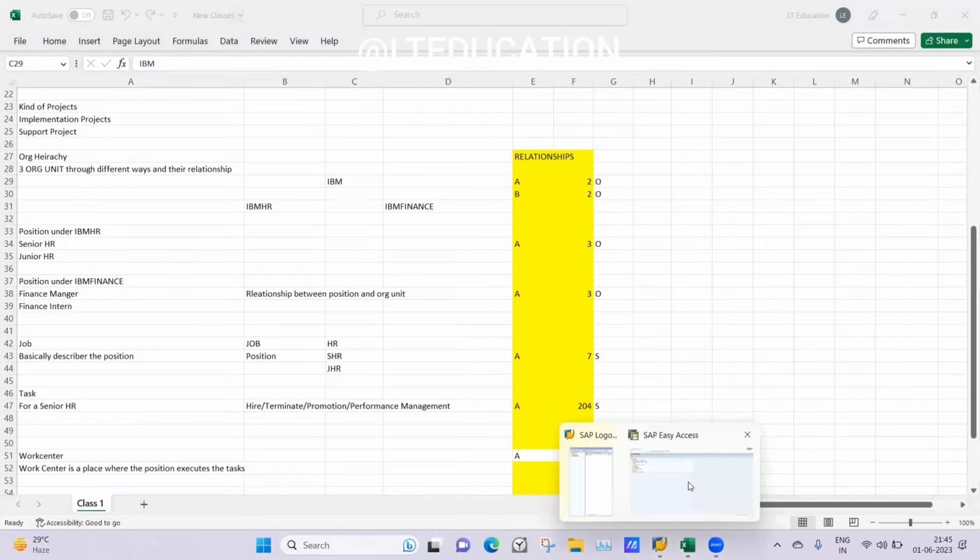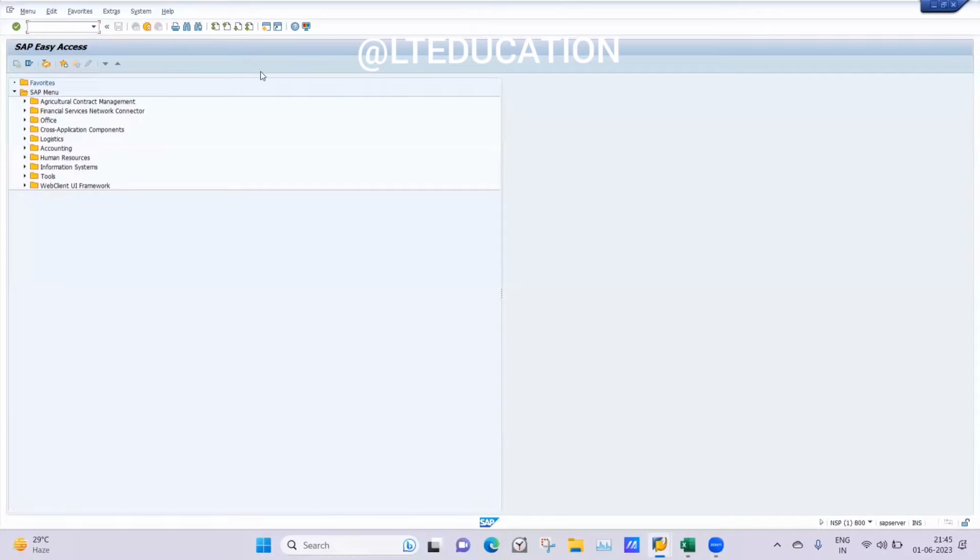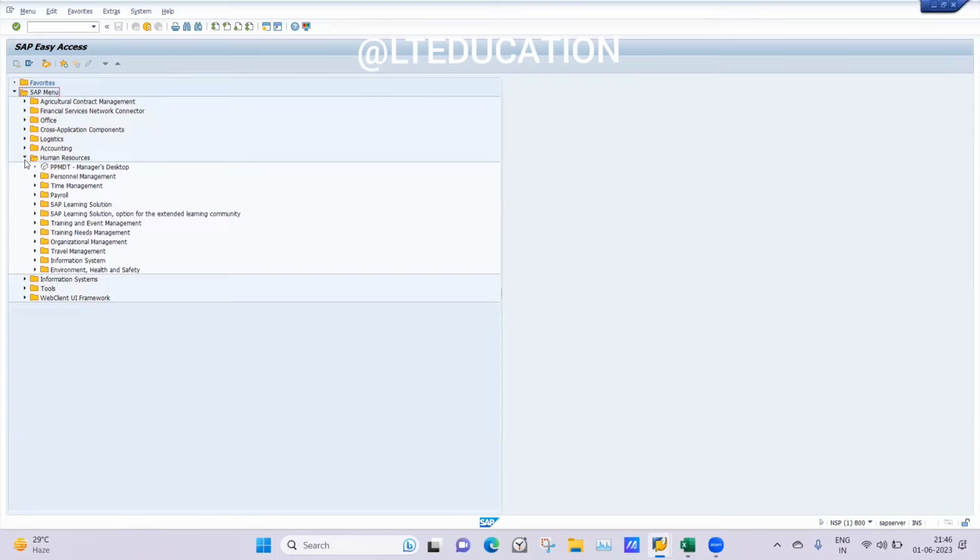In order to set up an org structure, we can directly do this through the SAP Easy Access screen. In this, you first have to go to Human Resources. Then under Human Resources, you will be able to see a node, Organizational Management.